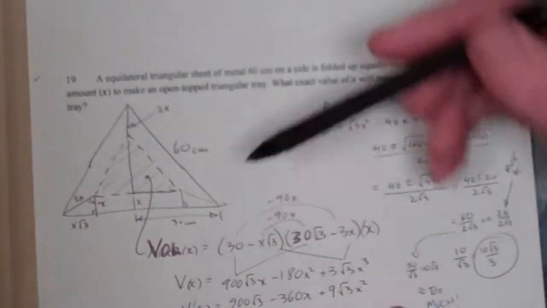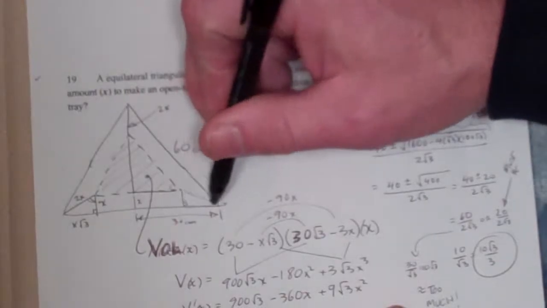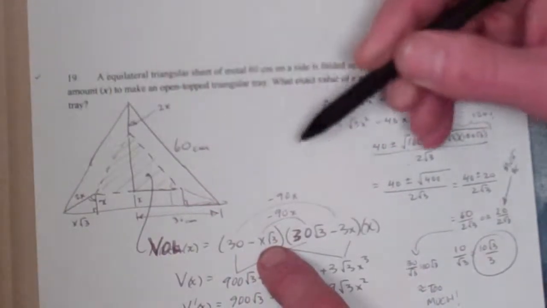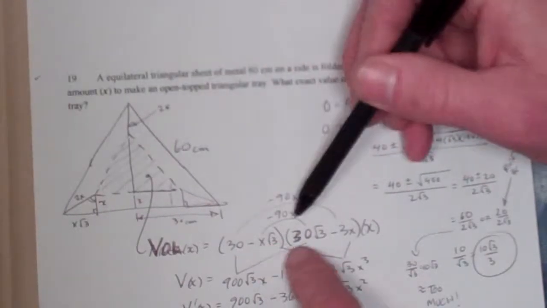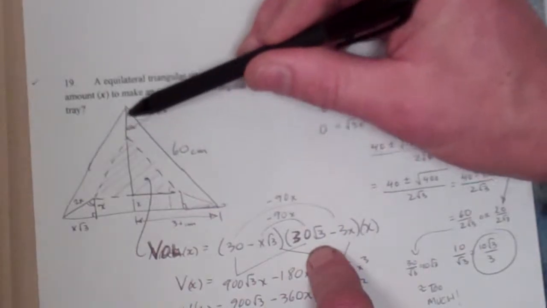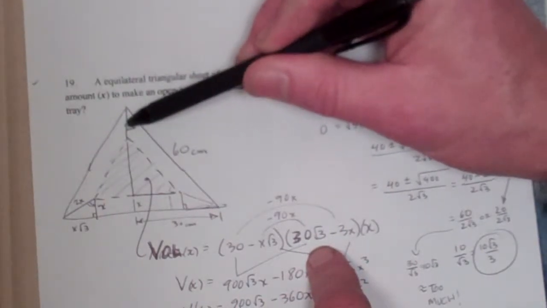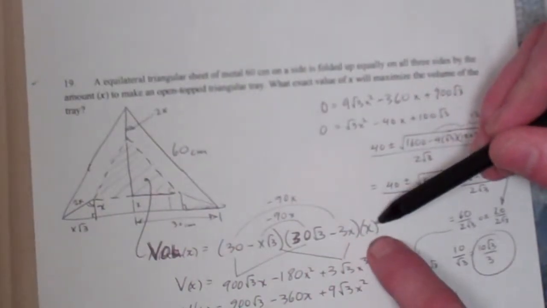When you write the equation, half of this is 30, and then you're going to take away this little bit here, which if this is x, this is radical 3 times x. And then this height here is going to be 30 times radical 3, but then take away 2x at the top. Again, if we do a 30, 60, 90 triangle, it's twice what x is, 2x plus x, so that's minus 3x, and then the height when you fold it up is x.